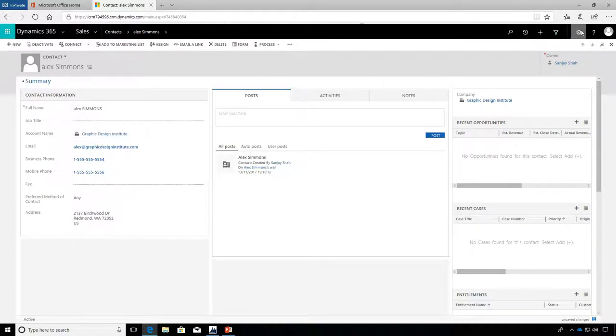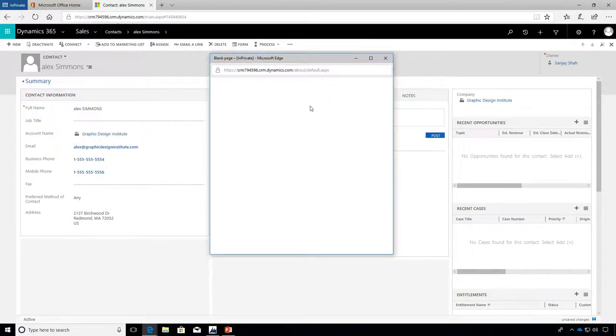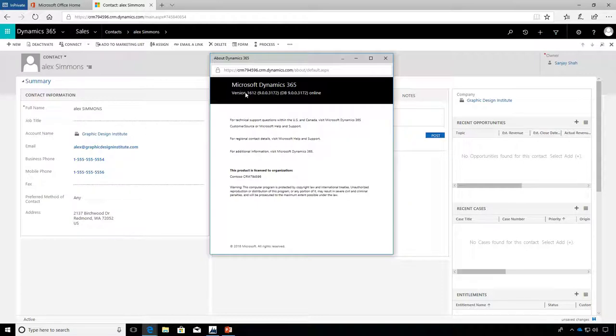Okay, so before we go in there, I mentioned earlier how the version information is going to be quite important for the assemblies. So I'm just going to quickly double check what version of the application we're working with, because that's going to have some bearing in a few minutes when we get into the NuGet package. As you can see, we're on version 9 of the application. This is the bit you're most concerned with. This bit is for the database version, which may be different, and you wouldn't really pay attention to that. We just need to make sure that our SDK assemblies are for version 9 and above.